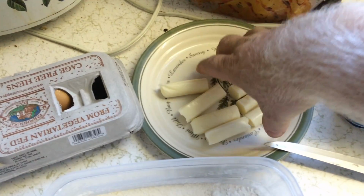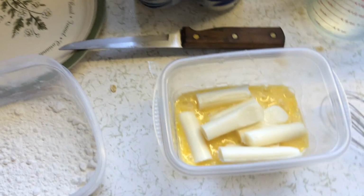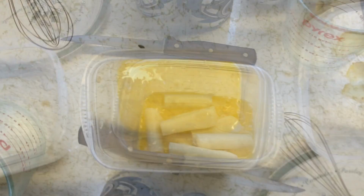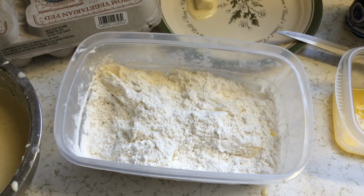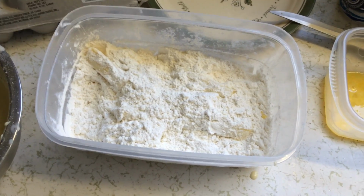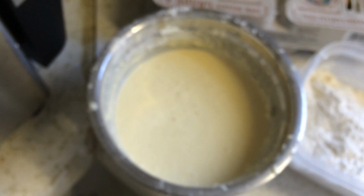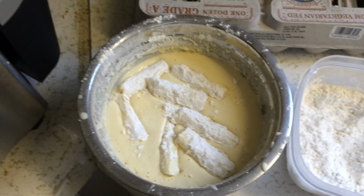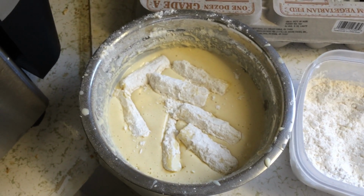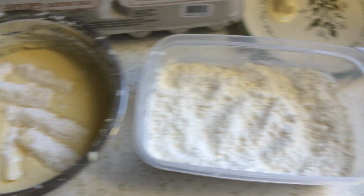First, I'm going to put all of the cheese sticks directly in so I can get them all at once, and then transfer from the egg to the flour, making sure to shake off any egg before transferring it to the flour. Once it's in there, cover them all with flour before transferring them to the batter.